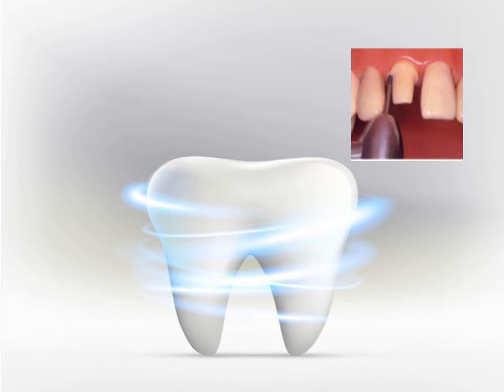The proximal reduction will be the same as for the full metal crown.